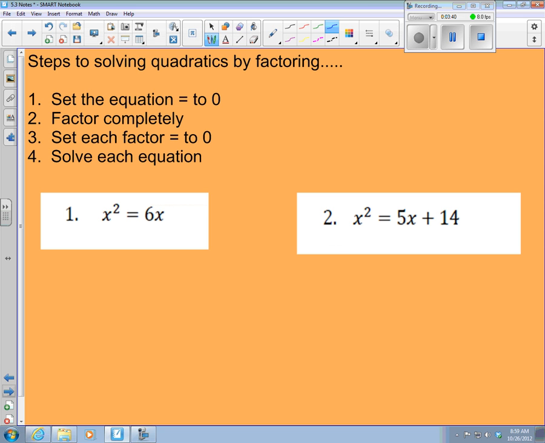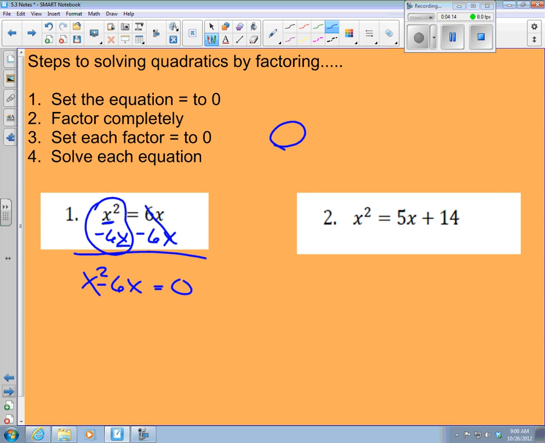So I look at number 1 here. I have an x squared. This is a quadratic equation because of the x squared. Even if I wanted to solve it by graphing it, you still got to get everything equal to 0. So the first thing we do here is subtract 6x from both sides, and I get x squared minus 6x. Not negative 5x squared. I can't combine these 2 terms. One's an x squared term, one's just an x term. These cancel out to 0.